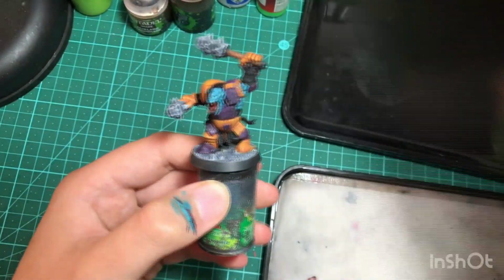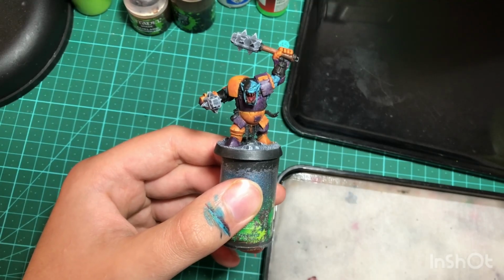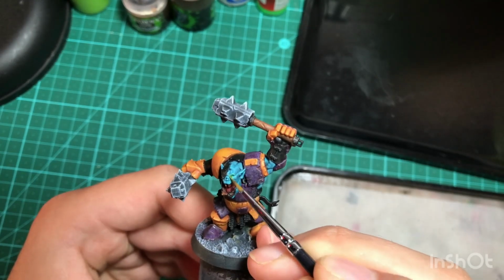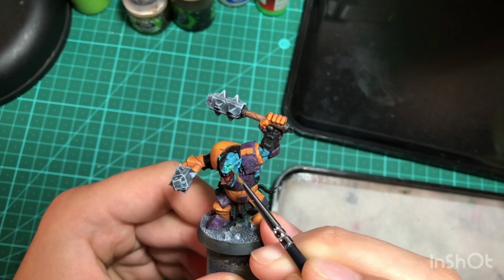Next, for the eye, the customer wanted a bright, glowing green OSL effect coming from it. And seeing as I somewhat recently got this Vallejo Fluo Green, I get to play with something I'm less familiar with.